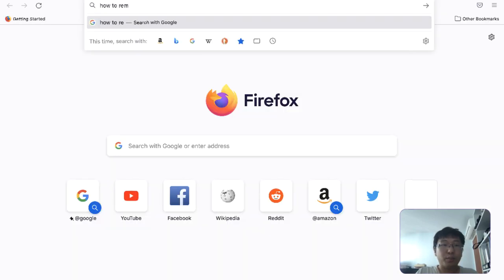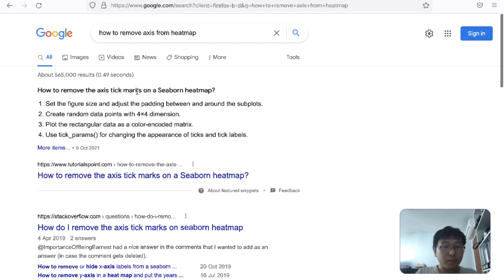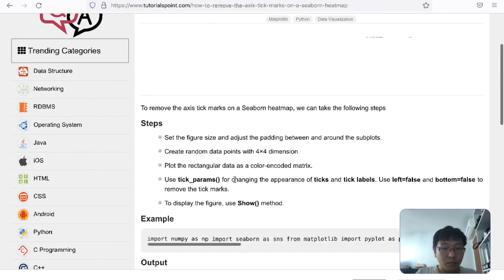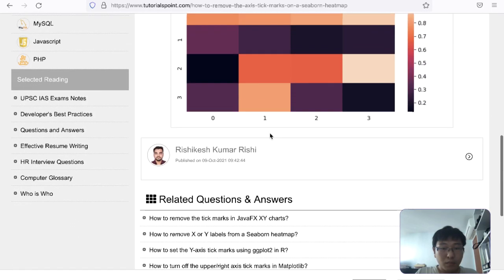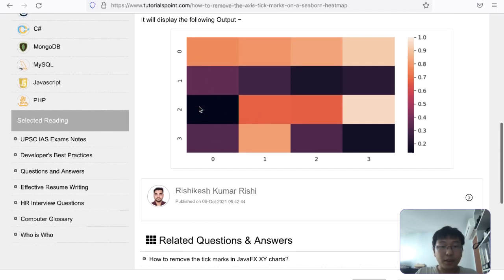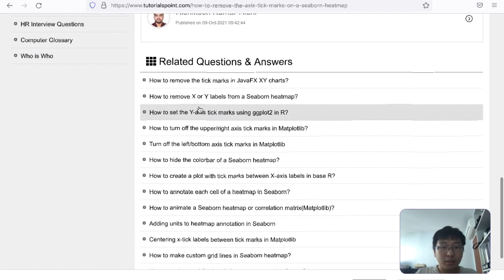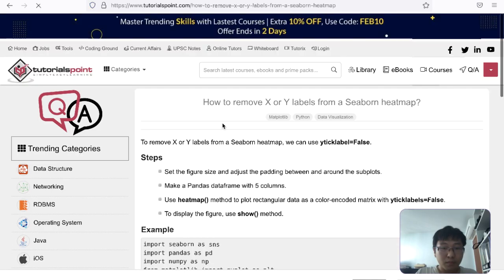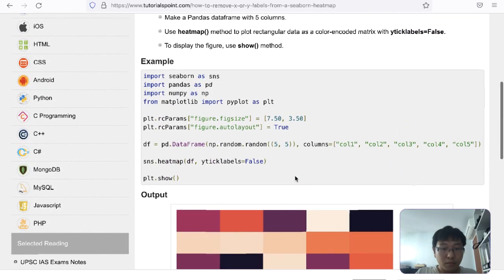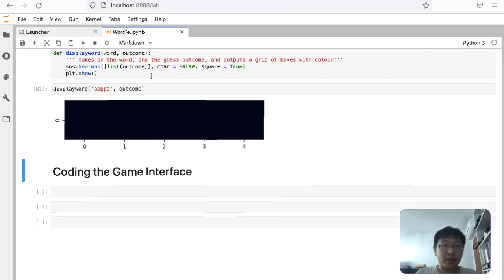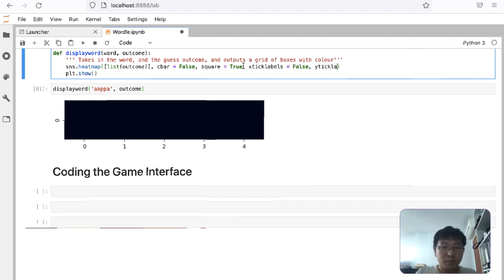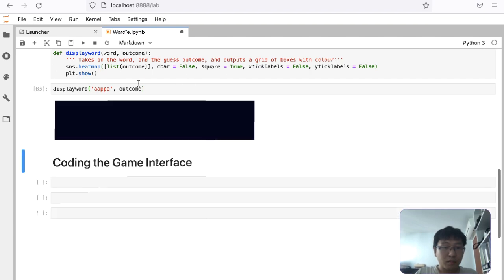Okay, let's see how to remove axis from heat map. I don't want to display the axis actually. Okay, I guess I can do xticklabels and yticklabels equals false. Oh, great.